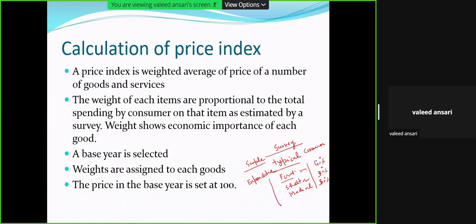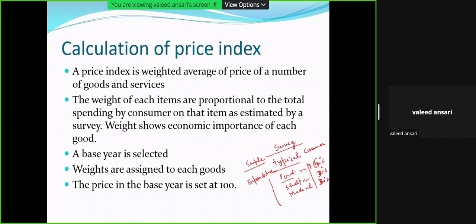So, let us say 60%, or make it 20-20. If the price of food rises, then it will impact their consumption, because the proportion of the amount spent on these items is much higher. Whereas if one spends less on a certain item, even if prices have gone up, because the proportion of money spent on that is less, it will not affect the consumer much.